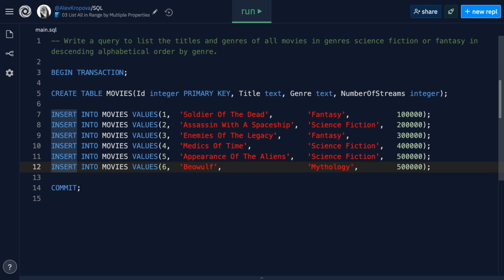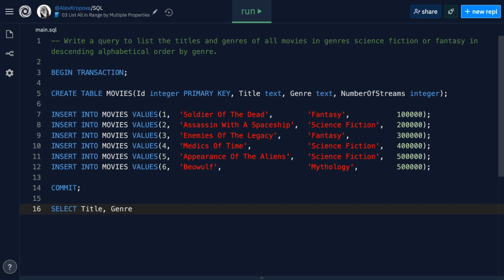It's very important to read the question carefully and get all the little details, because if you miss one detail, you can fail the question. So let's go ahead and look at solving this now. We're going to open up a new select query. And what are we selecting? Well, the question asks us to list the titles and genres. That means we have to select the titles and genres and nothing else. So let's get the title and the genre of each movie.